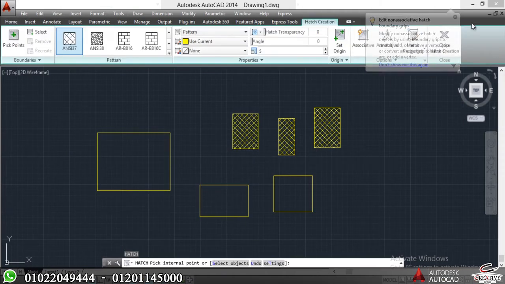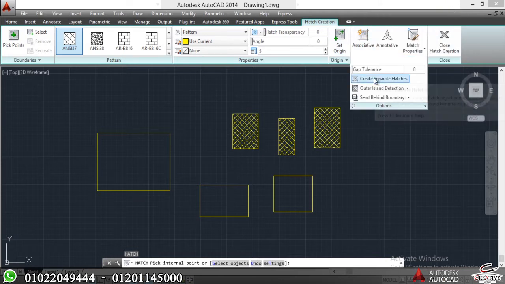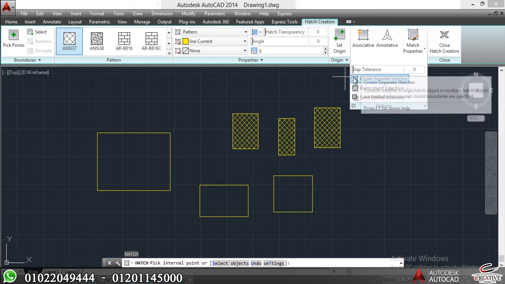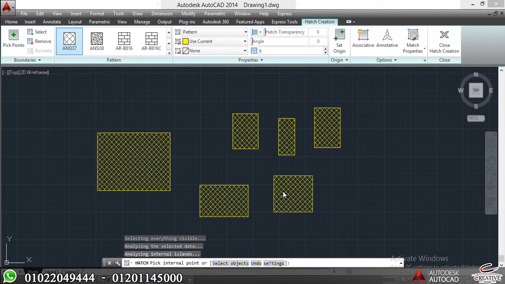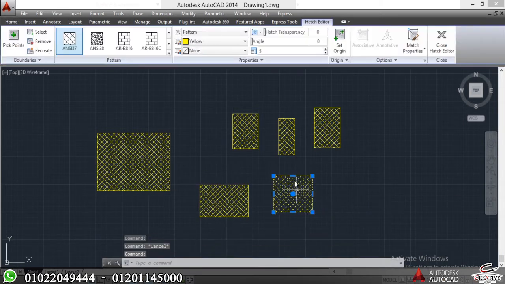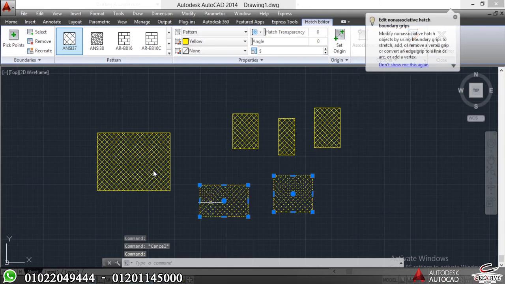The easy one is when I choose hatching, I click here options and choose create separate hatches. That means every single hatch is an individual hatch, like that.